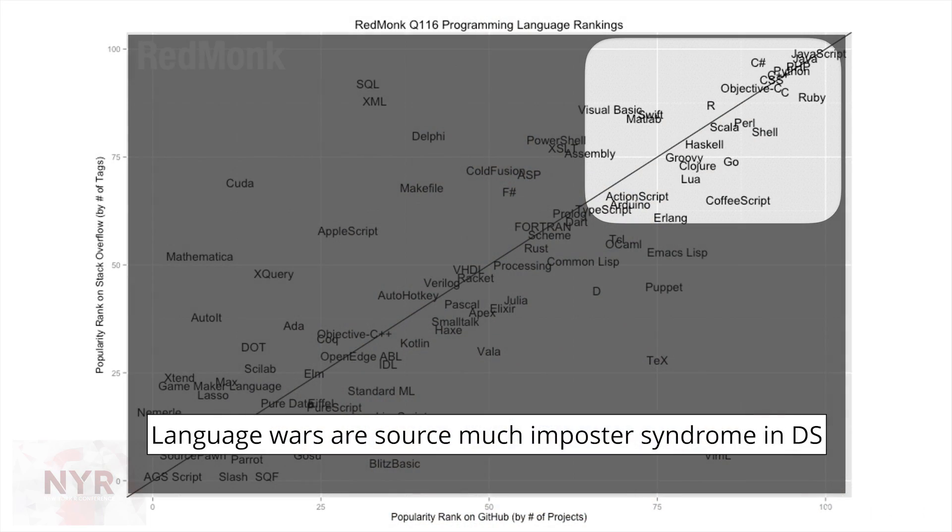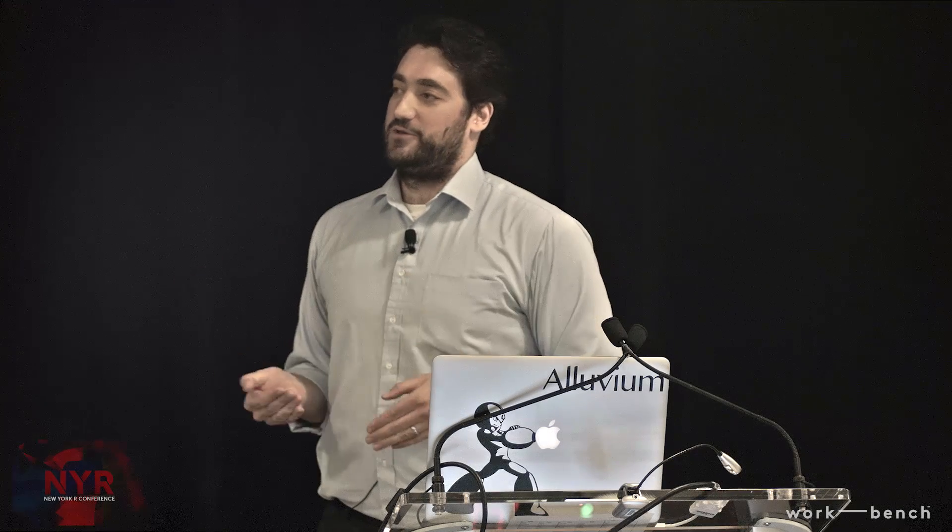Because you're trying to understand how to get smart people into this community. Why are you cutting it among languages? It's just a tool. I think that this idea of language wars and data science introduces a meta layer of imposter syndrome. We care about bringing creative, smart people into this community, and we're going to push them out because we tell them one language is better than the next. That just creates doubt, because if they struggle to learn one language as opposed to another, the assumption is they're not going to be good data scientists, which is false.